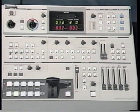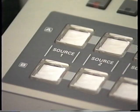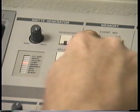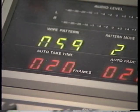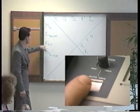Well, last but not least, here's a way to make your pictures flip and fly off the screen, giving the illusion of a tumble. Assign your video input source to the same input on both buses. Put the MX-50 in the special mode and select effect number 5, which is the flip. Call up black as the background color and set the auto take transition speed to about 12 or 14. Take your raw footage and record it onto a submaster tape.